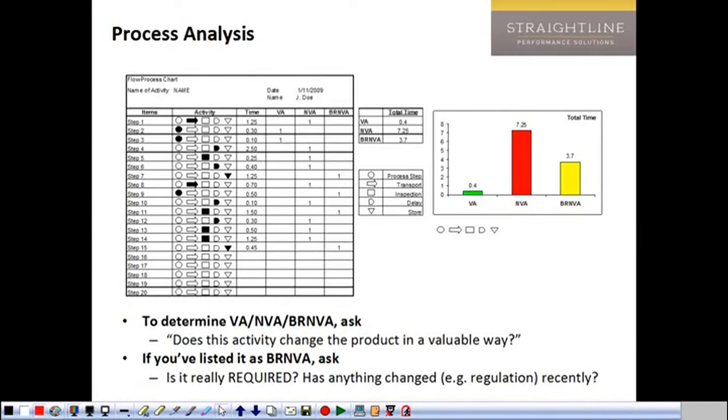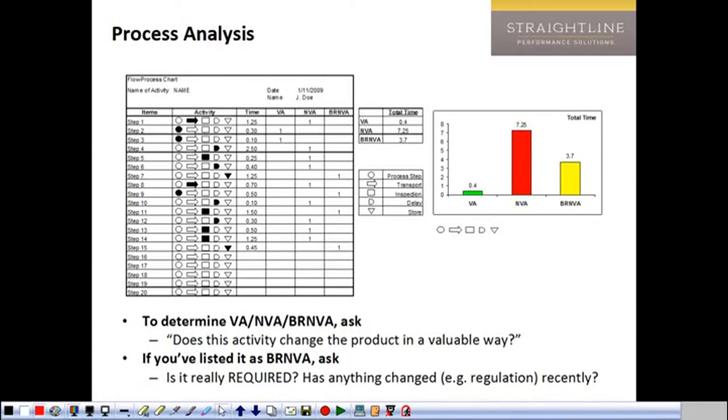But then many people wanted to add another thing that was, for example, business required. So it's something that's required from a regulator, but it's not value added. Some people might say a lot of the HIPAA regulations are non-value added.